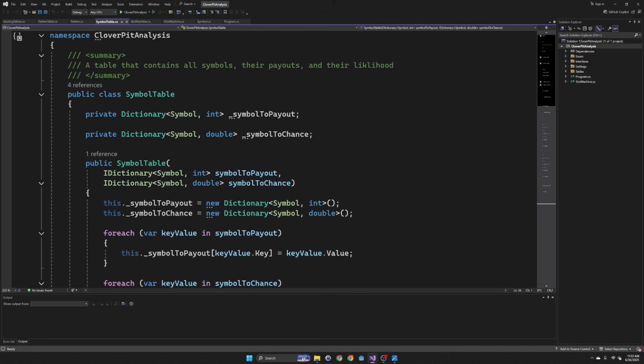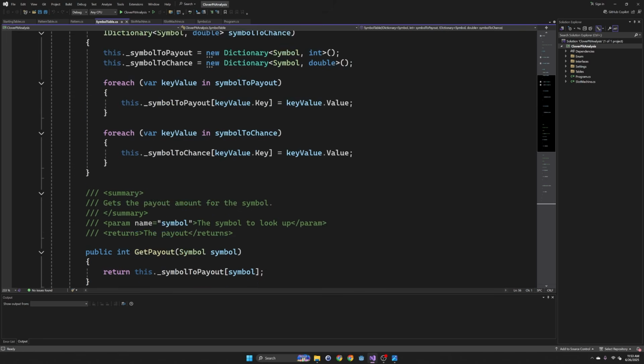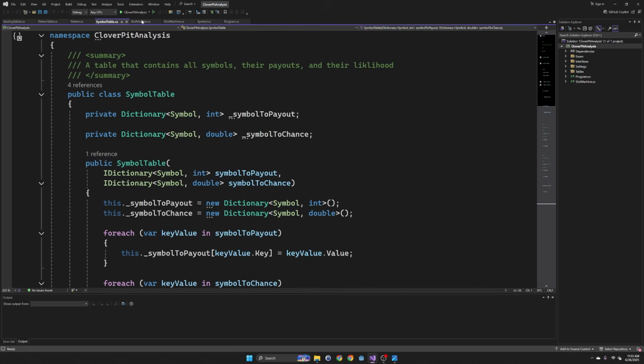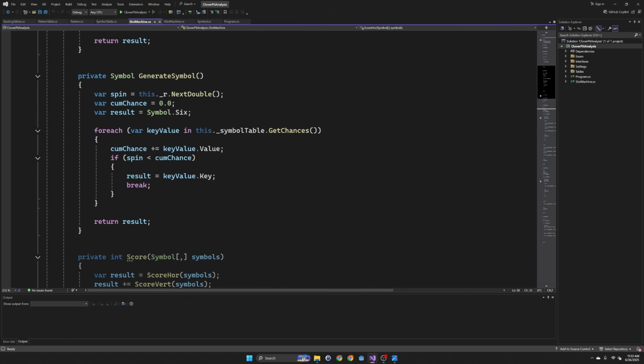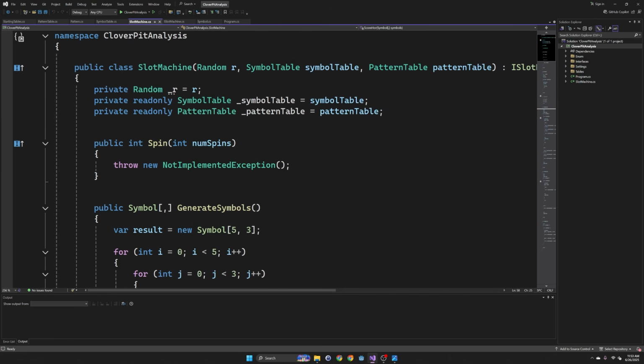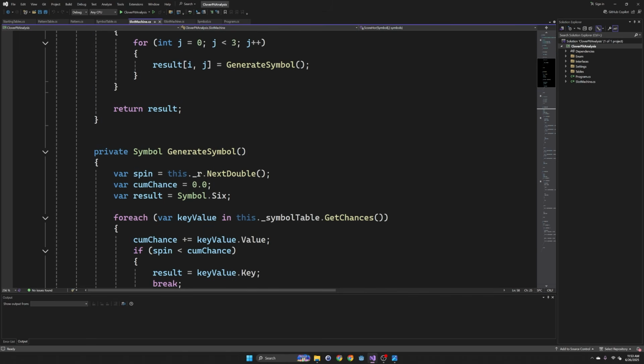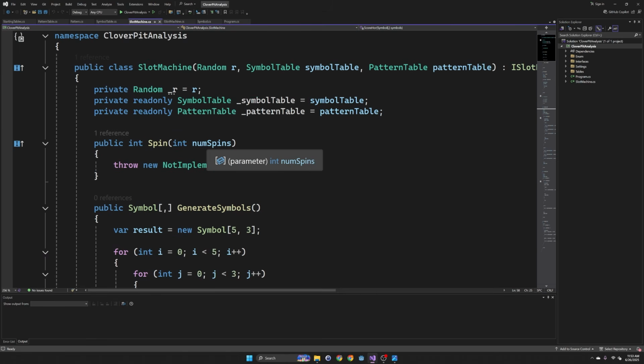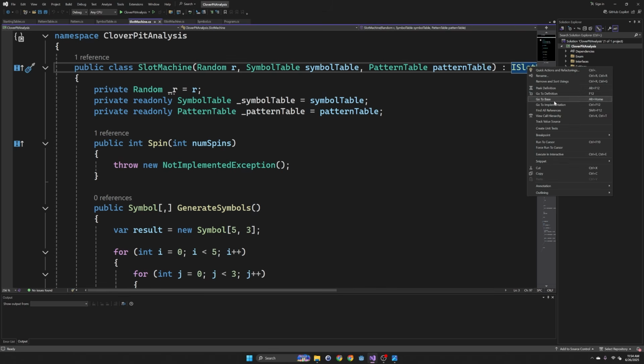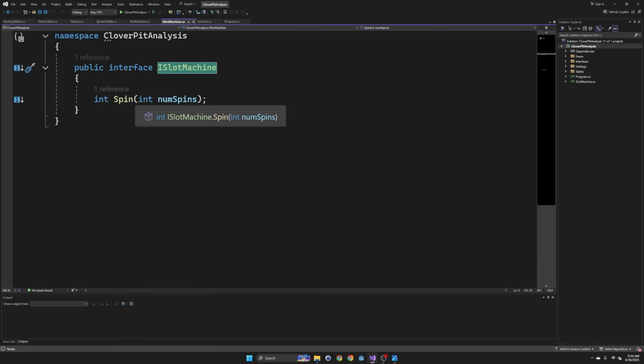I've been babbling here, but basically what I want to do is go to the slot machine here. Now, there's a couple things. Let me go to Spin. Now, for Spin, I have this ISlot interface. Let me go to definition. Here we go. It has a Spin that takes a number of spins.